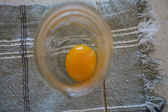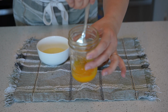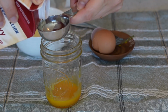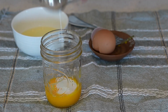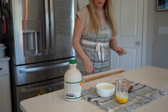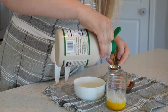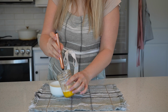And then at this point, I recommend mixing up the egg yolk just a little bit, so that way it's easier to add in the cream, the sweetener, or if you're adding cocoa powder or anything else, because that egg is an emulsifier. So if you get that whipped up, it's a little easier to add in your other ingredients. I'm adding in 2 tablespoons of heavy cream, 1 tablespoon of maple syrup, but I've also made this with sugar and it's very good too, but I do prefer the maple syrup over the sugar. But honey, agave, coconut sugar, whatever it is that you like to sweeten your coffee with will work just fine.